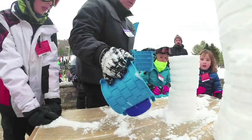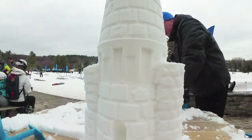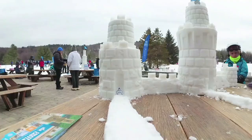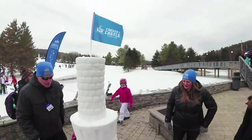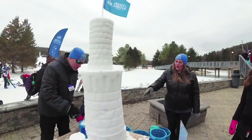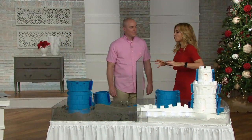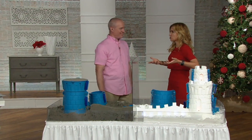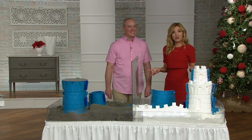The best stories that we tell here at QVC are the great American success stories of folks like you and I who see a need, and instead of going, "Yeah, somebody should do something about that," our next guest said, "I'm going to do something about that." This is called the Create a Castle. It's a pro tower kit with a light set. So it's an entire kit to enable you and your kids to do what all of us used to try to do and usually just ended up really frustrated. That's right, building the sand castles or the snow castles as well.